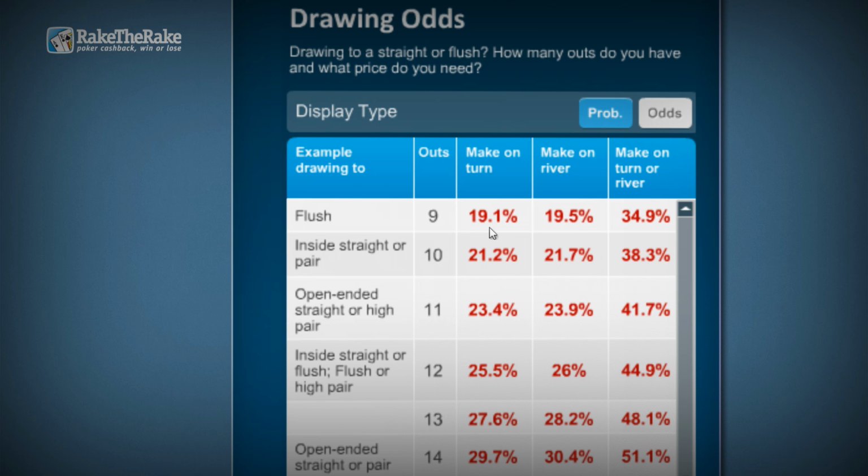When combined with the concept of pot odds, which enables players to know whether a specific call is profitable or not based on the long term, drawing odds are extremely useful. So, if you had a 19.1% chance of completing your flush by the turn, and you only had to contribute 10% of the pot to call, this would be a profitable long-term move based on pot odds.